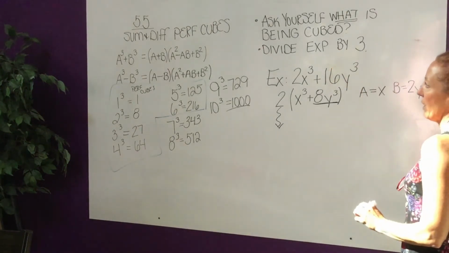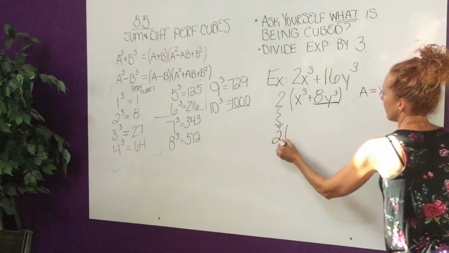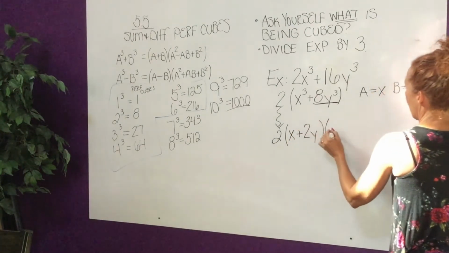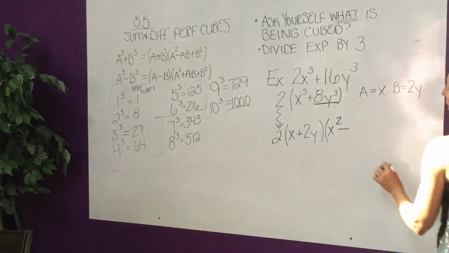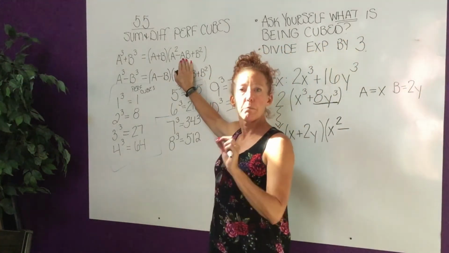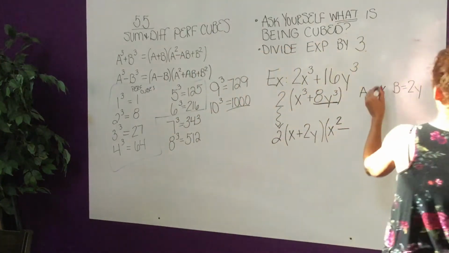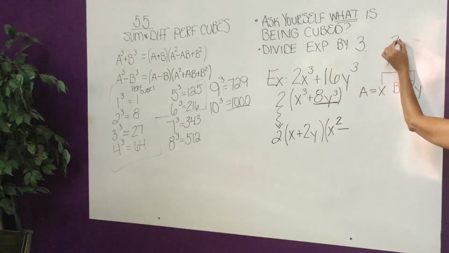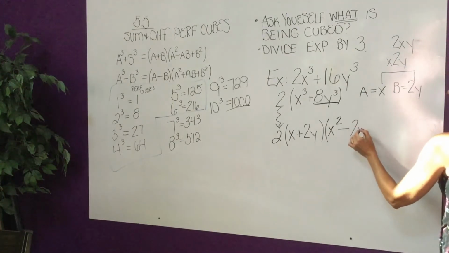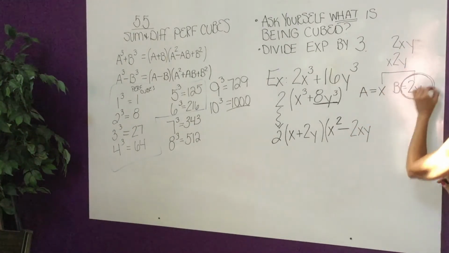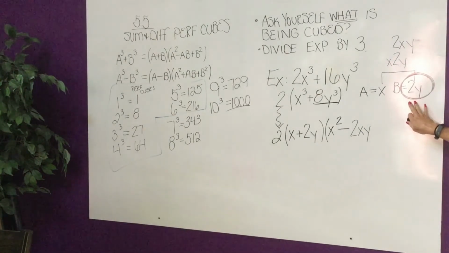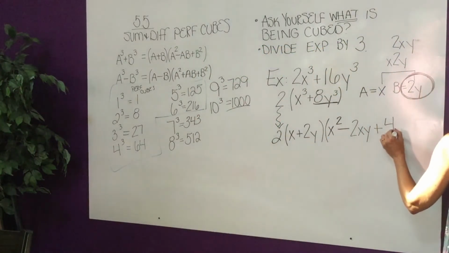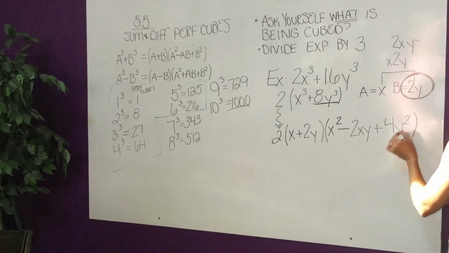Plug it into the formula right here on the top. So that 2 is going to come straight down. It's going to be x plus 2y, and then x squared minus, now here we're going to multiply those. So we're going to multiply the a and the b together. If I multiply these two things, do not write in your final answer x to y. Put it in the proper order. So 2xy, and if I square this, now I can kind of make a mess. If I square that in the back, because it says b squared, in the back, 2 times 2 is 4, and y times y is y squared.